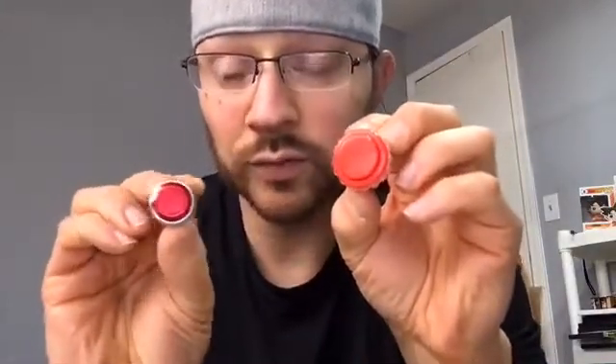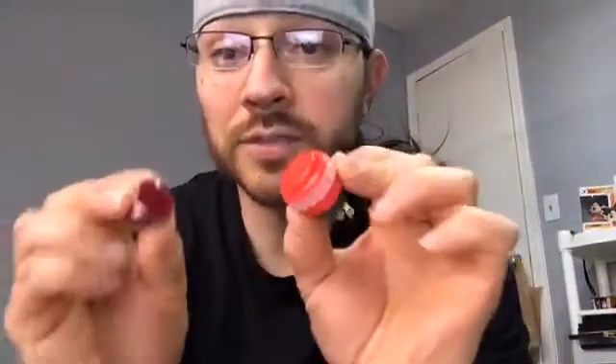These latching buttons, you don't need a relay because it locks in place until you push it again and then it unlocks. That's going to be the difference between what type of button you're going to use for a start-stop button. I personally like the arcade button — I like the way it feels. It feels almost like a start-stop button on a regular turntable and gives me that old retro feel, like when I was a kid going to the arcade. Hopefully this video kind of helps you guys out and clarifies which button needs a relay and which doesn't.